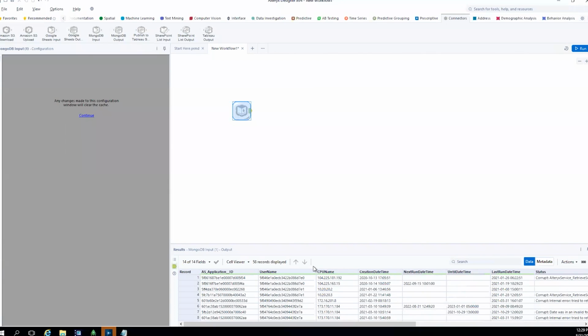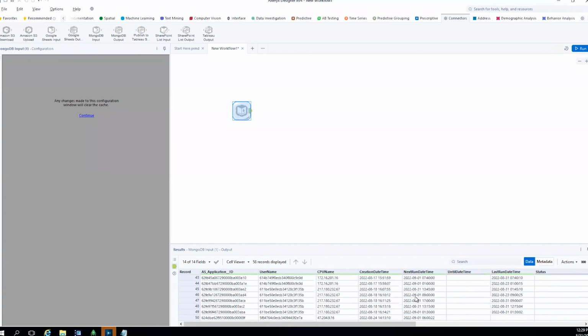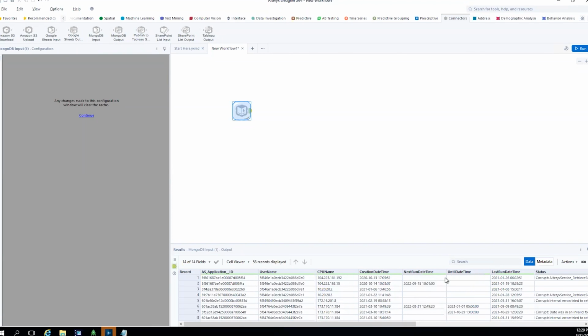So remember earlier we talked about this next run date or time. If there isn't a date, then we would consider it inactive. If there is a date, we would consider it active. So how do we do that? I assume a lot of folks here are fairly familiar with Alteryx and the way we would do formulas like this.